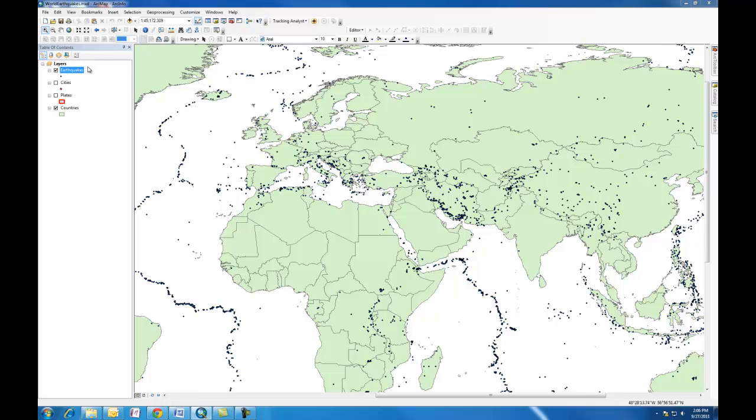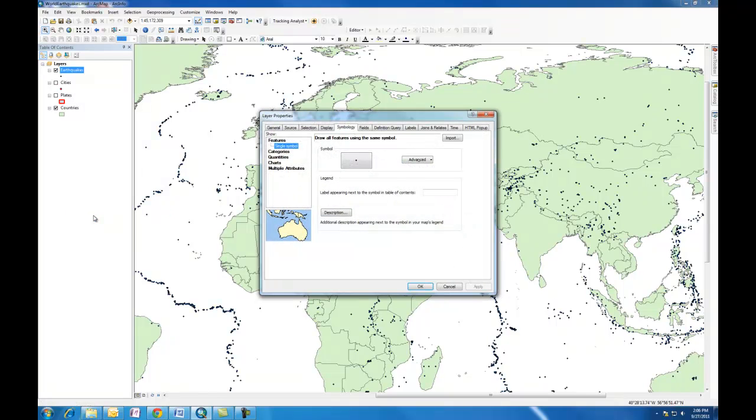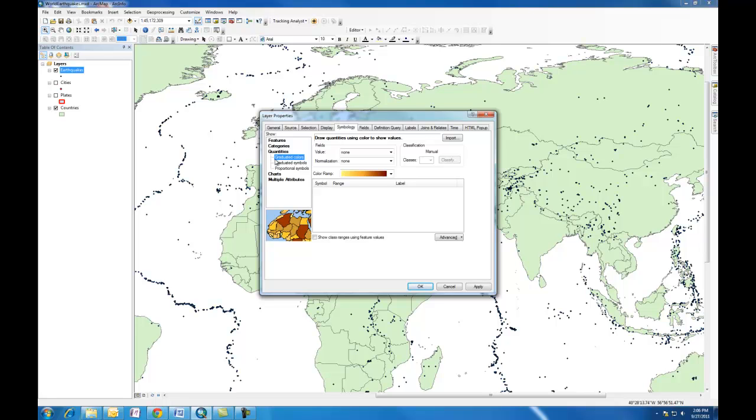And in the same area, if we were to right click on earthquakes and go into properties, we can change the symbology of the earthquake. And so in your assignment, you're asked to do this based on quantities. And you can base it on quantities by graduated colors, symbols, proportional symbols.